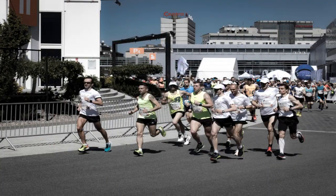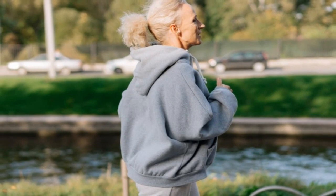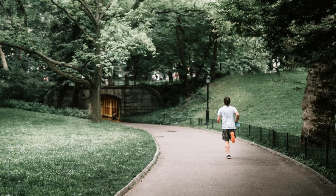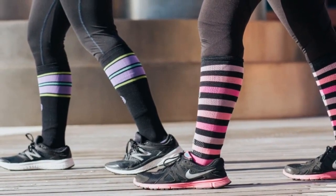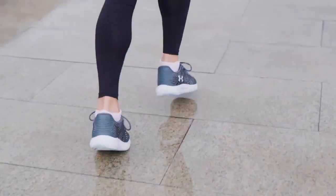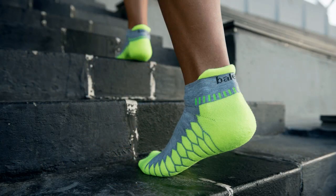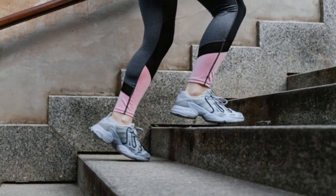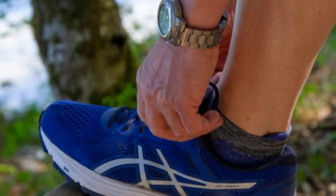How to choose a good pair of running socks? The major problem comes in when you need to find the right pair of socks for running. There are many factors you have to consider before you purchase a specific pair. Keep in mind that not all running socks are worth buying. Consider the material — choose socks made from synthetic fiber, which helps to wick the moisture, keeping your feet cool and dry while preventing moisture and blisters. Thickness is another factor: go for socks with reasonable thickness levels — they shouldn't be too thick nor too thin. A good pair of socks should keep your feet perfectly cushioned and feel like another skin on your feet. As for fit and seams, the socks should not rub onto your skin as you run, which can only be assured if you choose perfectly fitting socks with the right seams.